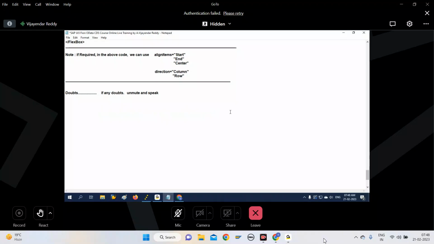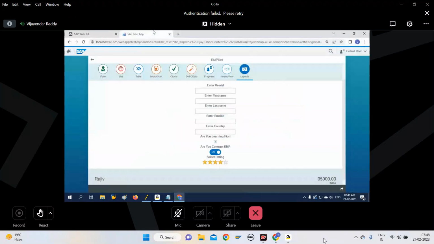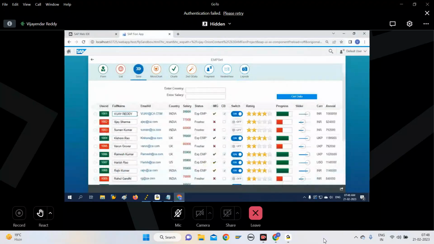Okay, if any doubts now, you can ask me. Yeah, I have a doubt. Yeah, Manoj, what's the doubt? Actually, while doing insert, update, and delete operations using OData, I don't have backend server access, so I can't check the table to see whether data is updated successfully. Why don't you check it here at this point of time? If you want, you can check it here also. You can go back to the table and check whether that record is available here. Yeah, there I can check. But are you giving backend server access also? Backend server connection I'll provide when we start OData.